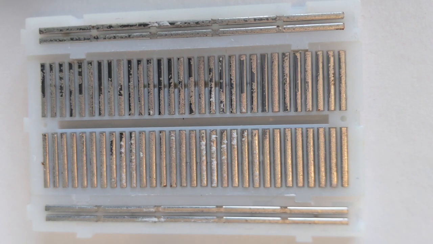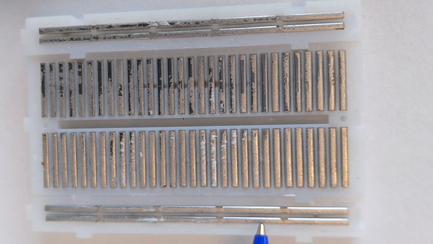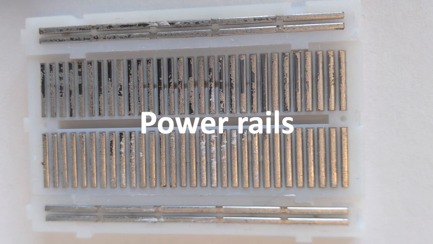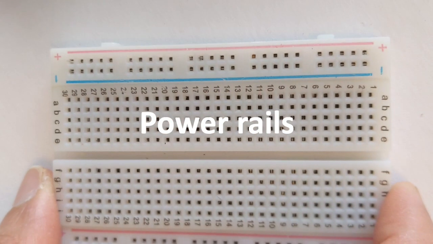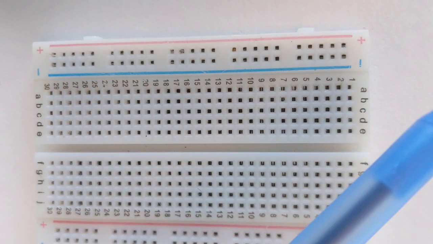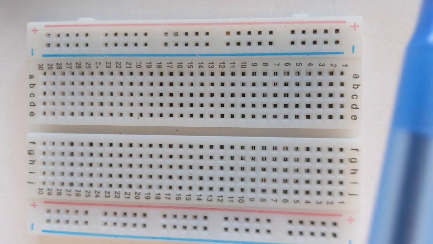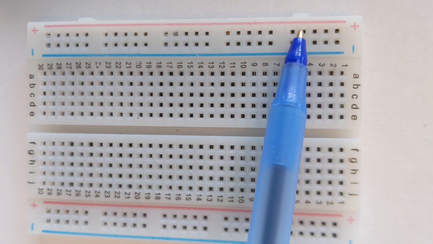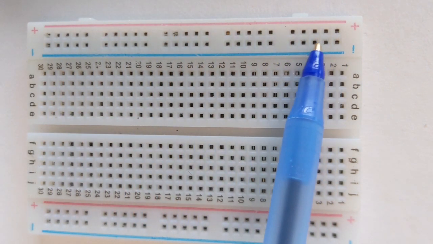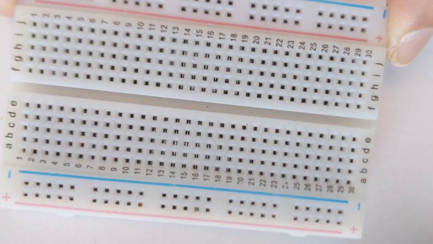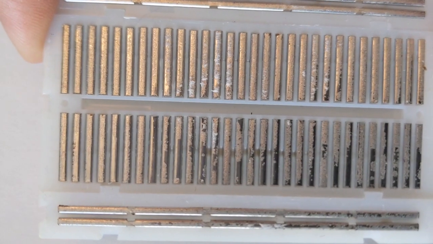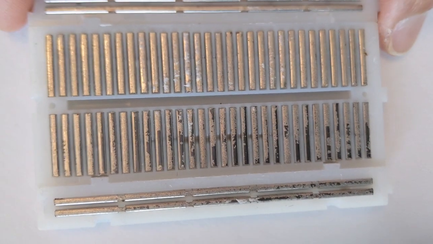The two long metal plates on each side of the breadboard are referred to as power rails and each metal plate is labeled with a positive and negative line showing that each column of these holes are connected with one long metal plate. The power rails are there for us to connect a power source for our circuit onto our board. Our breadboard does not have any power within it, it's just made up of plastic and these metal plates. So we need to connect power to it in order to build our circuit.